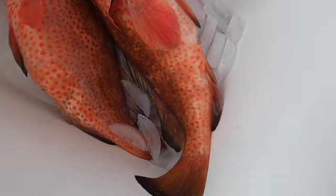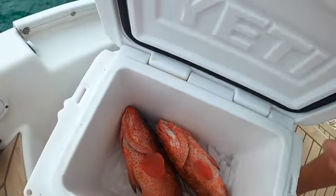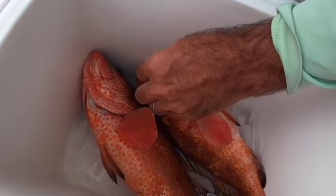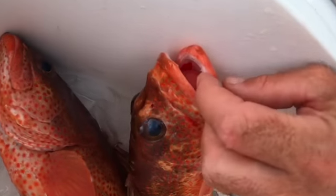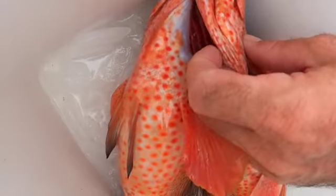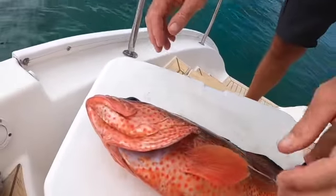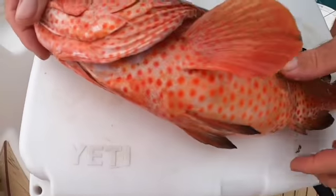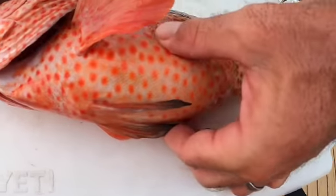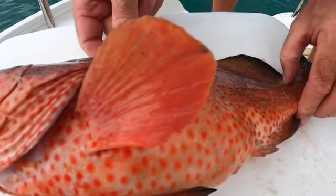Red Hind Grouper. So we're gonna fillet these guys up and have them for dinner. One came up, I think the smaller one came up with a crab in his mouth. You can see these things, they have teeth on them. But we'll fillet these guys, you gotta be careful. There are some sharp areas in those gills. So we'll take this guy out, take a look at him. And the stomachs, ooh, those fins. The stomachs are all swollen because of the air that expanded as they came up.